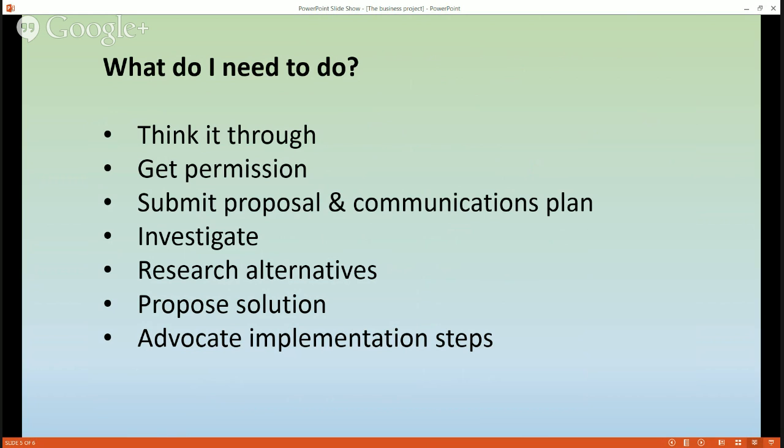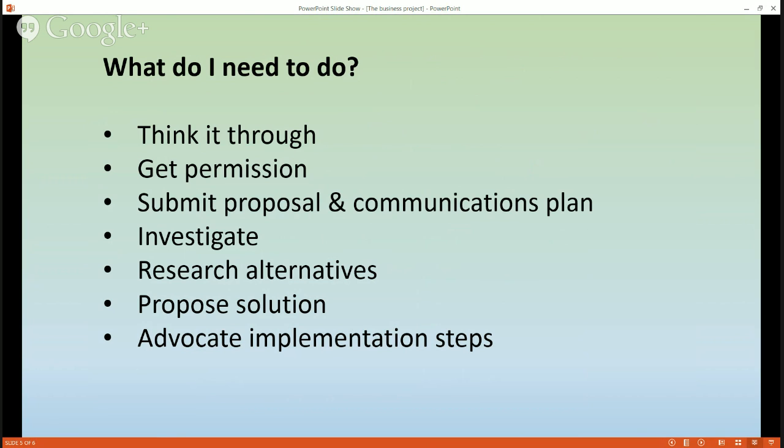You don't want to be doing this without their knowledge, especially as you may well want to speak with the decision maker to better understand the problem, and maybe also some of his or her employees, as well as maybe customers and vendors. So you want to lay that out very clearly and make sure that there's no problem with your having permission to do that. Everything's above board. And then what will you submit?